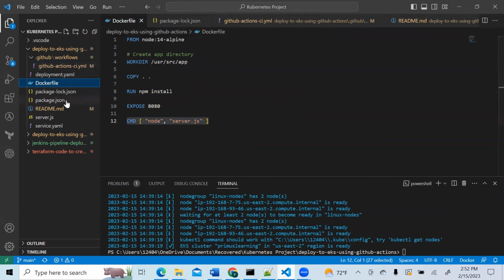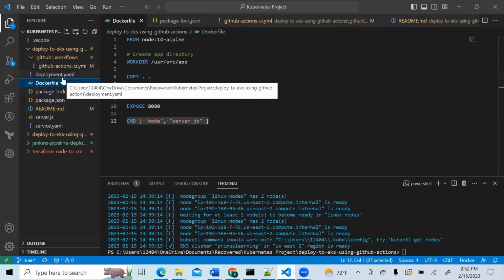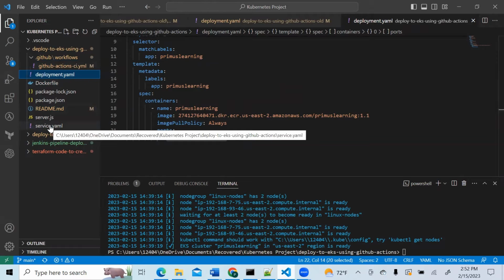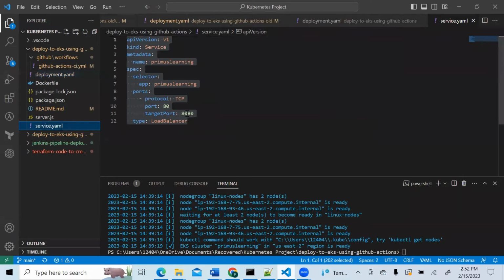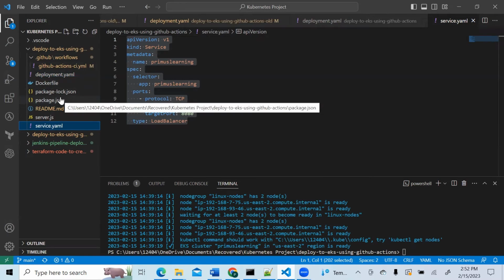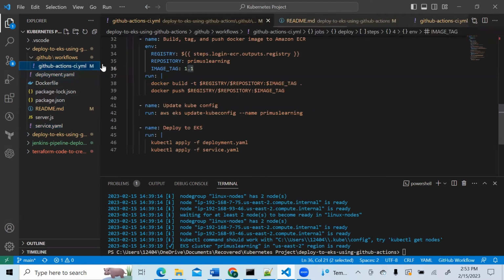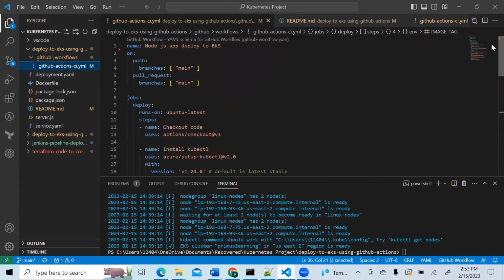And once you've built it, you need to push it out to the EKS cluster that we created. That is called the deployment itself, right? And so you're deploying it using the deployment file, which we've explained, and you expose it to the internet using the service.yaml file. So these are all the files that we just explained. We just recapped it in a few minutes, right? And so remember, inside this file, we said we are pushing it on something. We are pushing it on when we push to a branch.